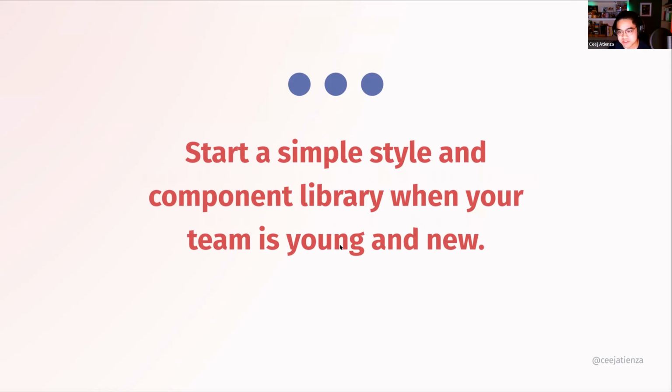So what do I mean by this? Just have some set things for your typography, have some set standards for your colors, have some set standards for your grids, and build your base components like your buttons, your form fields, and all that. But you don't have to make things too complex. You don't need to start fully documenting things yet, because most likely you're just two or three people and it's still easy to communicate.